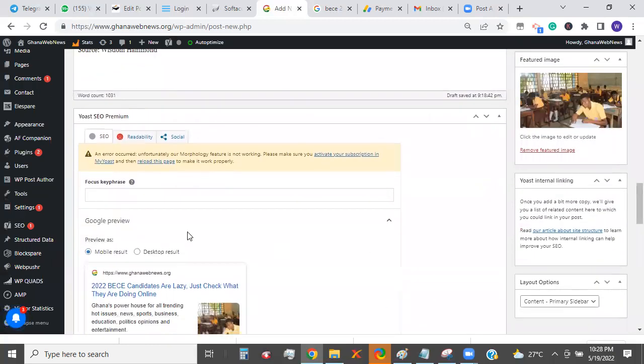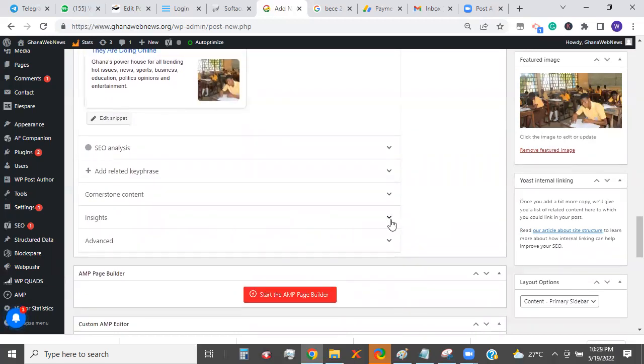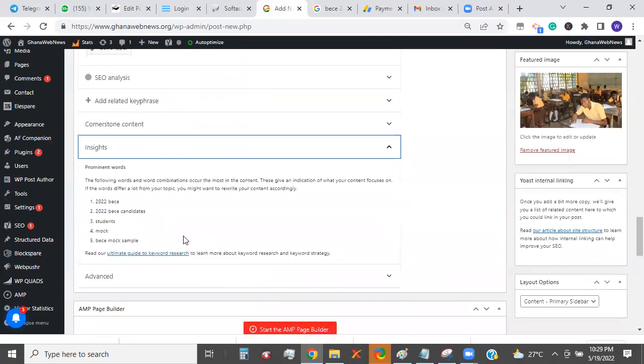Now let's come here. What is this content about? You should know what the content is about from the onset. It's about BEC students who are lazy. Good. If you are not sure of yourself, just scroll down and go to Insight. Click on this drop-down menu to open. Let's look at it.